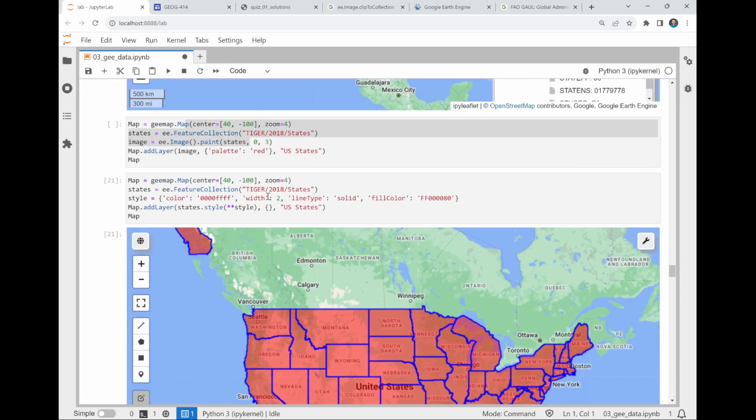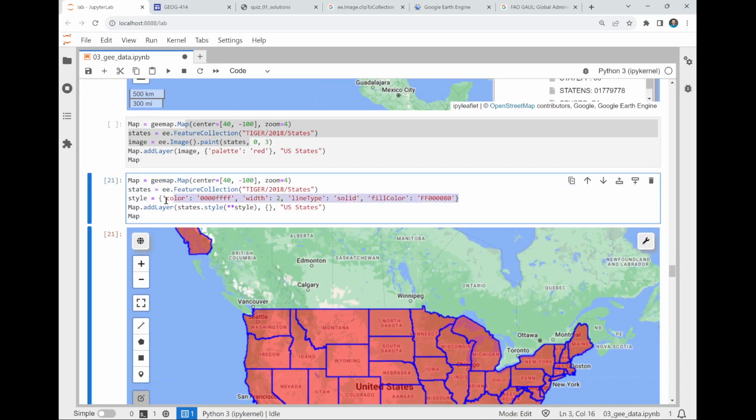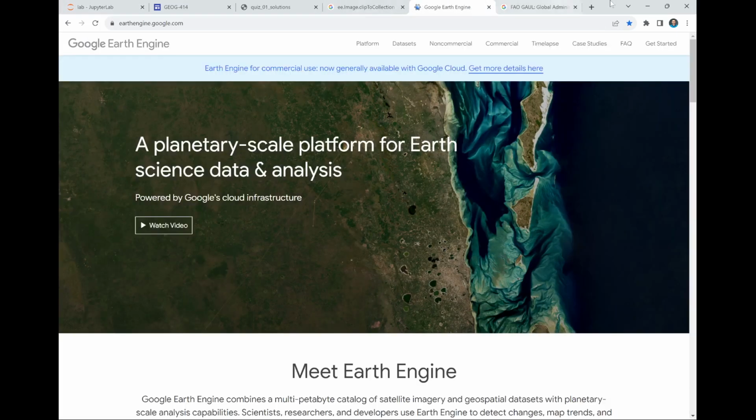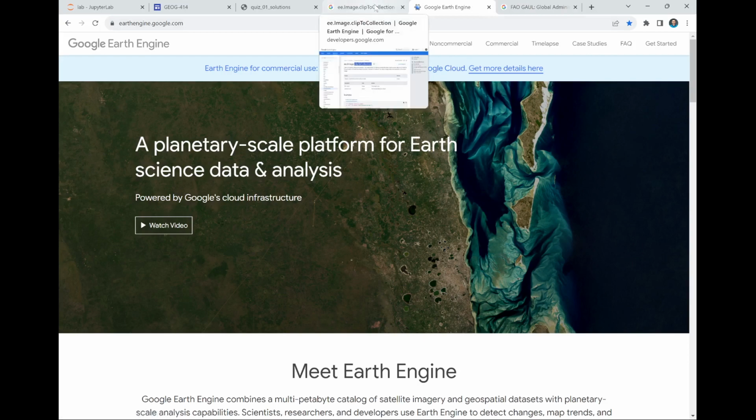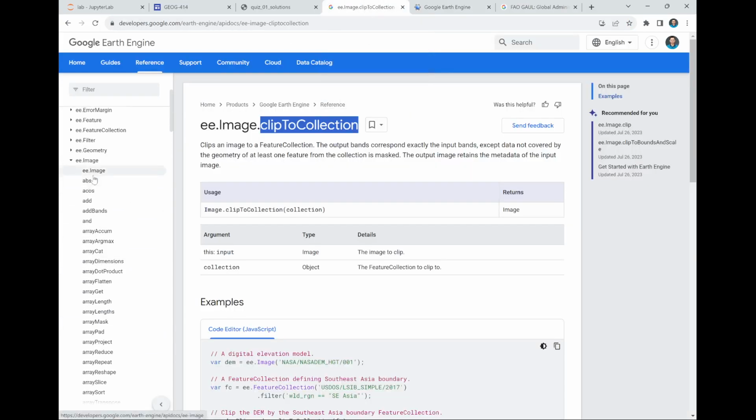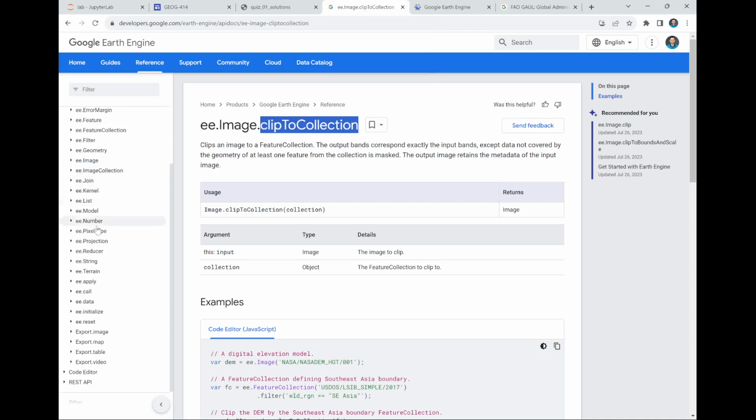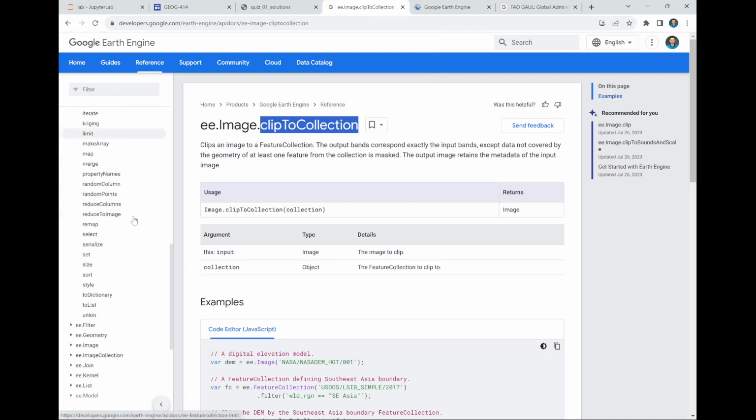So here, you will see the source code is the same as the previous one, except now we add this style. Okay, so the style function means you want to style this feature collection based on something you do. And if you don't know what to do, you can always go back to the, again, where is it here, and go to feature collection, and there's a style function.